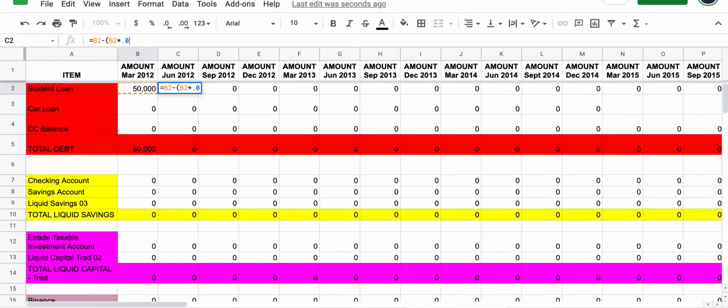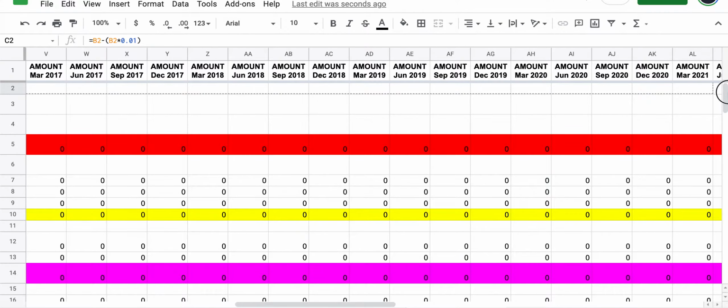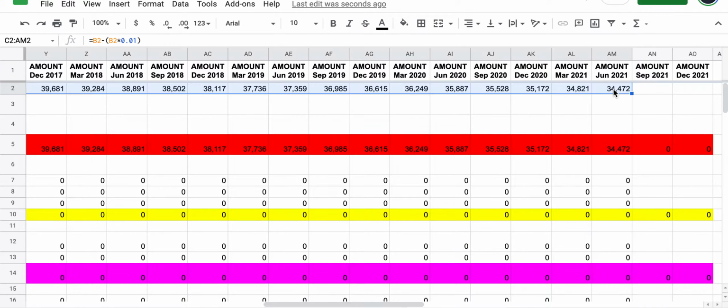Is that a lot? That might be too much, maybe by 1%. Okay, so then I'm just going to copy this over. This is just me generating values so that I can fill this in pretty quickly. All right, let's come to June of 2021. Okay. Oh, that probably ends up being a little bit too slow.